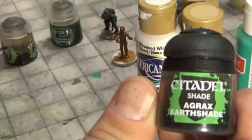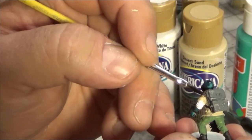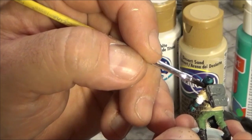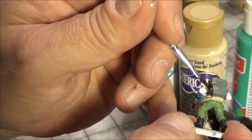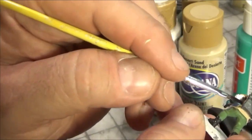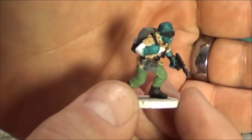Next, we're going to go with the Agrax Earthshade. Another butchered name. Why can't they just say brown earthshade? We're going to come to a higher point, and we are going to move this down. Now, the other thing that you got to remember about these washes is that they always drip down. You get it into the recesses, but they're going to find a way to work themselves. They always work with gravity, and they go downward. And as you can see, we're starting to have that jacket come to life a bit.